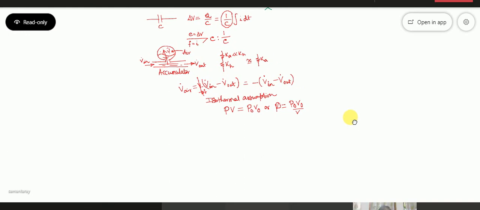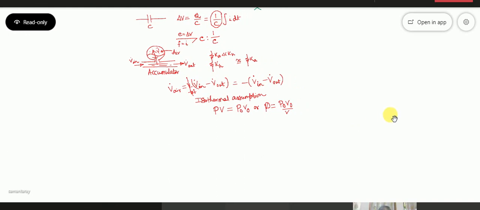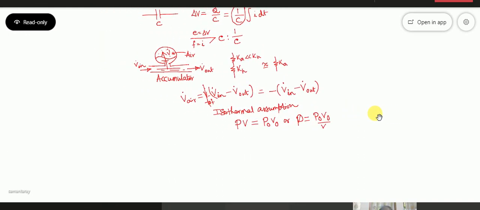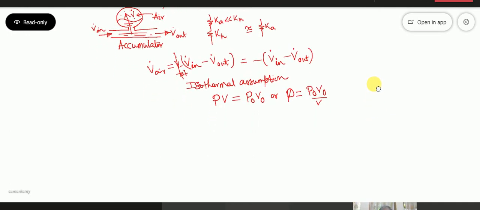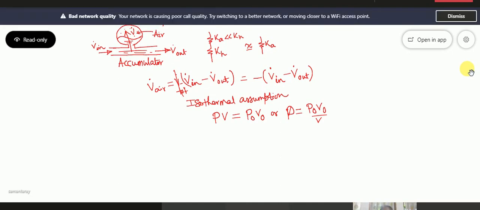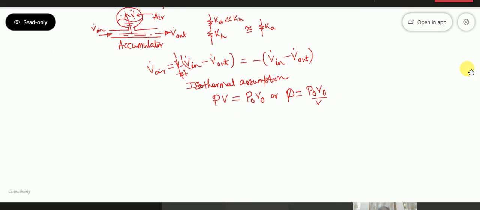The rate of change can be written as V dot in minus V dot out. If we integrate this fluid flow into the accumulator, we will get the fluid in the accumulator. The rate of change of volume of air will be minus the rate of change of volume of fluid in the accumulator, because the total volume is constant. So the volume change rate of air is minus of V dot in minus V dot out. So we have a straightforward relation to find V dot air.